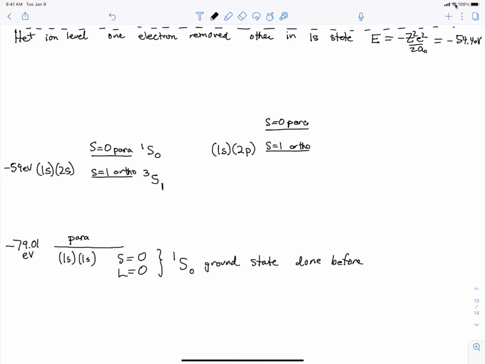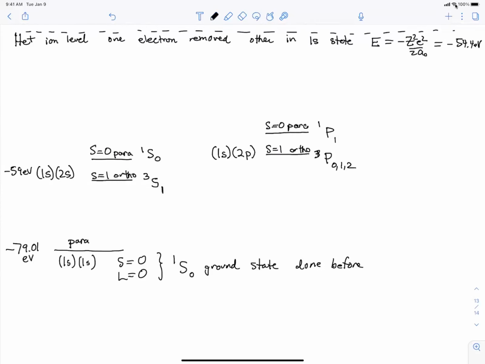So this is going to be a 1P, because now I have orbital angular momentum 1, and this is going to be 3P. When I add spin 1 to orbital angular momentum 1, that can be total angular momentum J equals 0, 1, or 2. But they're roughly degenerate. In fact, they are degenerate without taking into account the fine structure. Okay, and so then I can repeat.